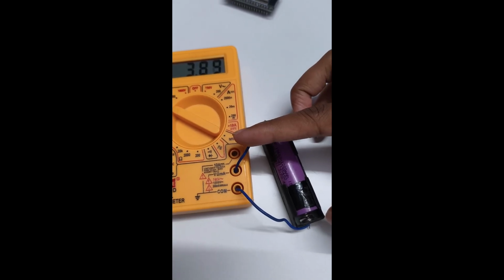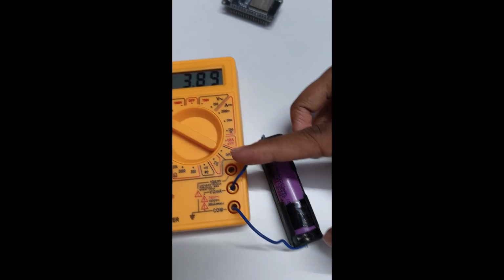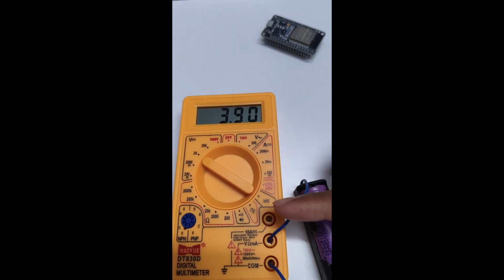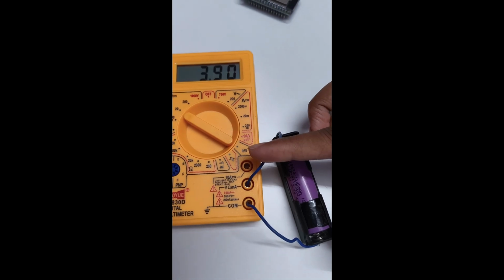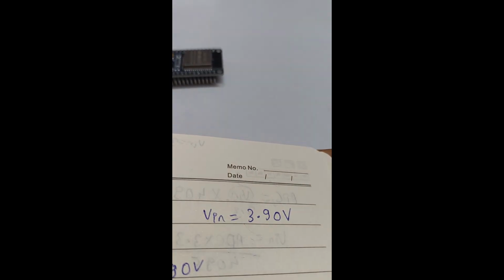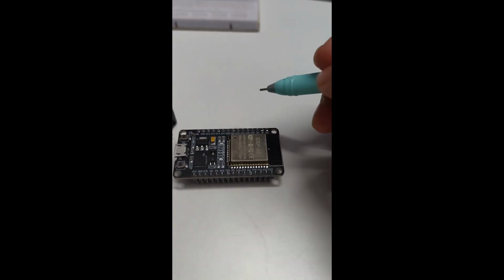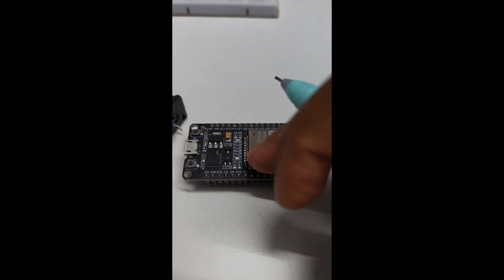So first you have to check the voltage of the cell. So I'm getting it as 3.90. Okay, we got to know that the voltage was 3.90, and to detect this voltage by microcontroller, we know one thing, that this microcontroller only works on 3.3 volt, but the voltage we are getting is 3.9.